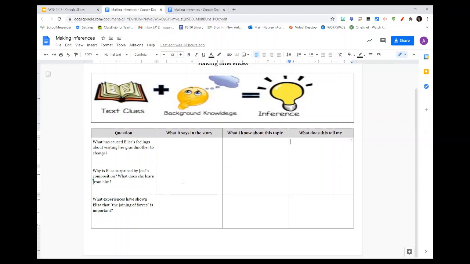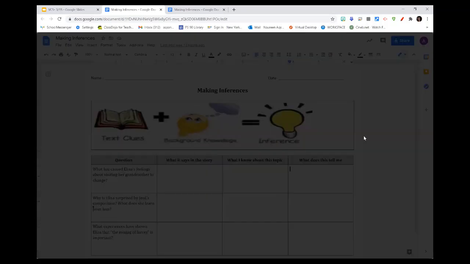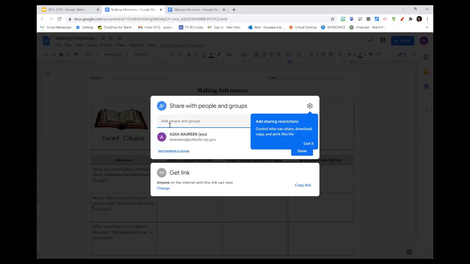Now, students have this. How do students go about writing in this, and how do teachers go about providing feedback? Well, the way to do this is the share option on Google Docs. Now, students can have access to this document if the owner, which is you, the teacher, adds their email here, and they will receive a notification that they have been asked to edit or join this document. Or teachers can simply provide the link to students where they are able to edit the document.